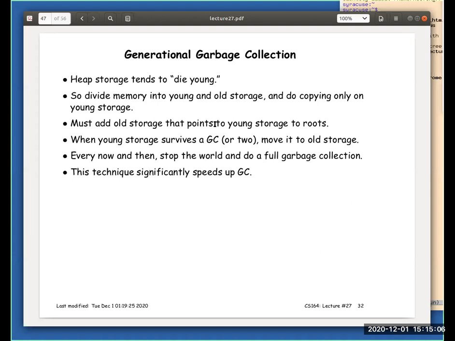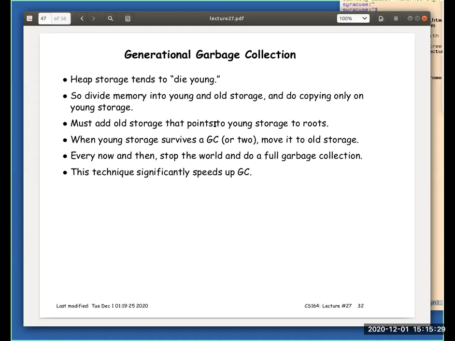So what we can do is imagine dividing memory into young and old storage. In a garbage collector that we did some years ago for the Smalltalk language, we referred to this as tenured and untenured storage, being as we are academics.